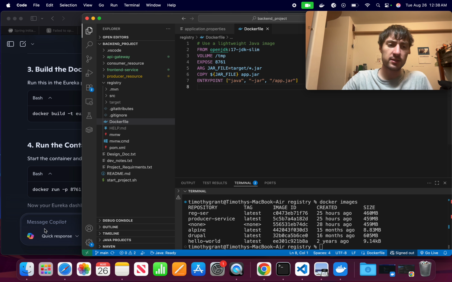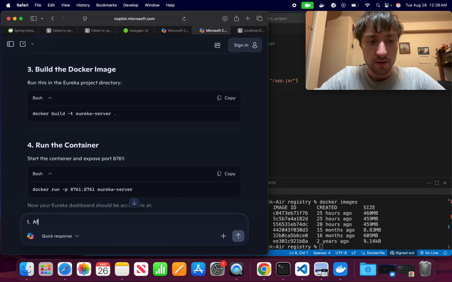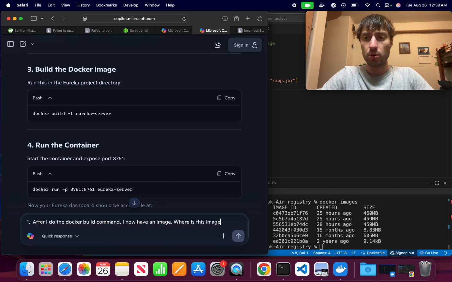That's a good question. I'm going to ask that. Here's a good question. After I do the Docker build command, I now have an image. Where is this image? Who controls it?